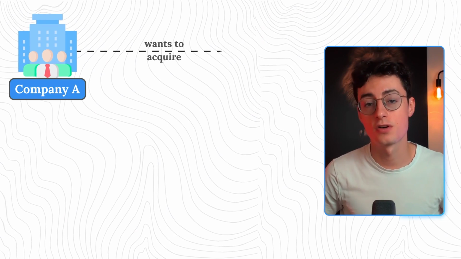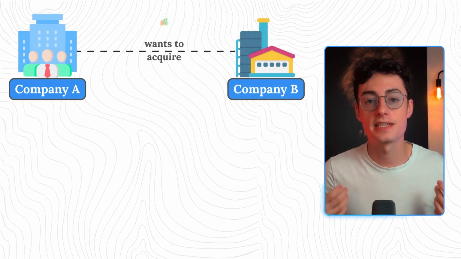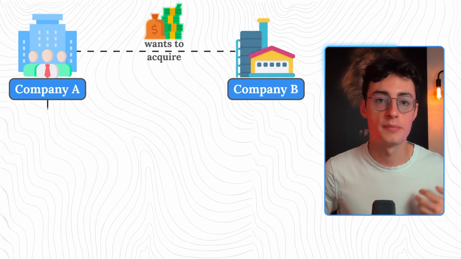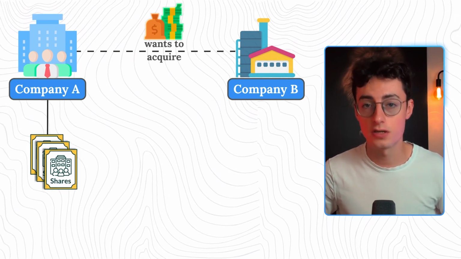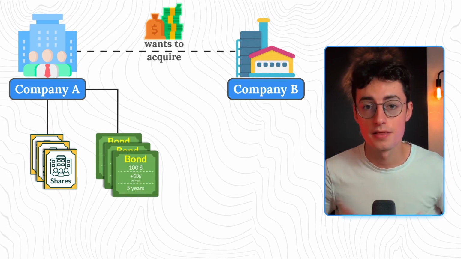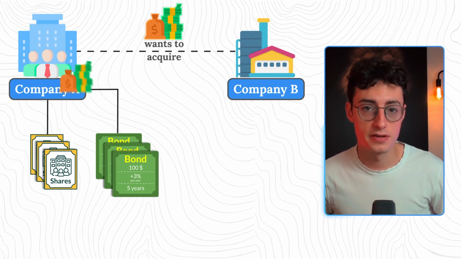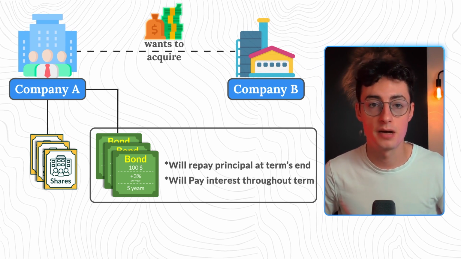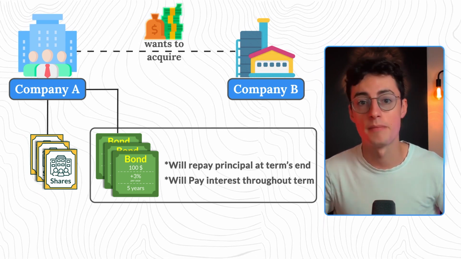The same concept applies to companies. If a company wants to acquire another company, for instance, it needs capital. To obtain this capital, there are basically two options. Either the company issues new shares and thus takes on new shareholders, or it issues bonds and offers promissory notes on the capital market. The company receives money for these promissory notes, which it must repay at the end of the bond's term. During this term, the company, like with a traditional bank loan, must pay interest.